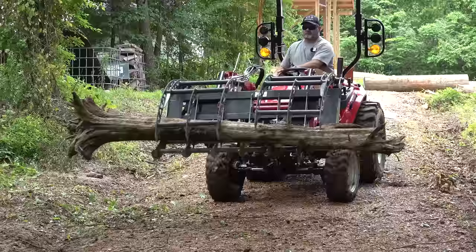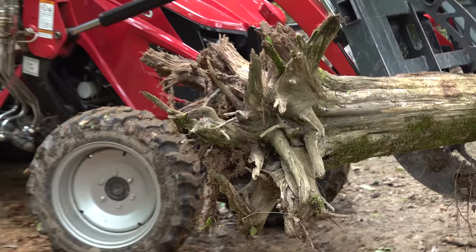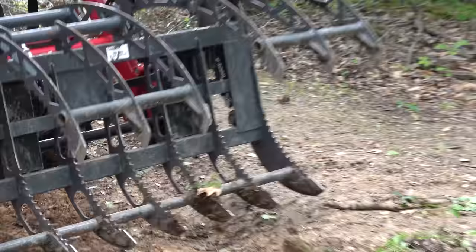Solid. I'm gonna make cedar. It's solid. I'll make a post out of that. Matter of fact, I'll go ahead and cut it off now. That's just kind of cool at the end of there. Never mind. I'm gonna make sure that it's solid. That might be a post right there.